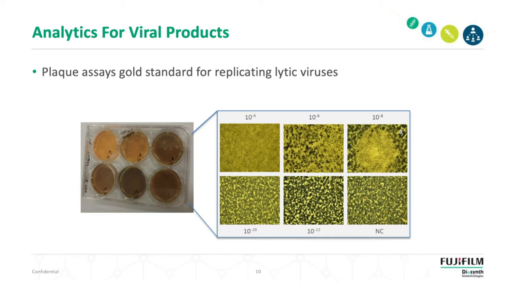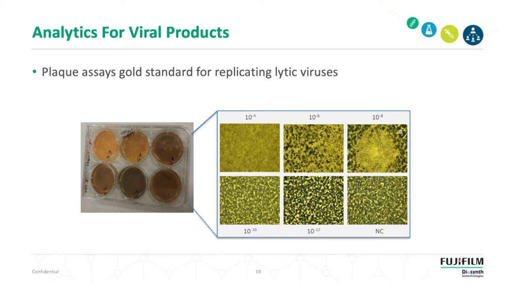It's quite laborious, it takes a long time because you've got to wait for plaques to form, and you require quite a lot of secondary infection. The original foci of infection, when you had one virus particle, has to reinfect surrounding cells over and over again to give you a plaque that's big enough to actually see under the microscope. So it takes quite a long time, and you run the possibility that some of those particles you produced escape and form separate plaques. You overestimate the amount that's there.